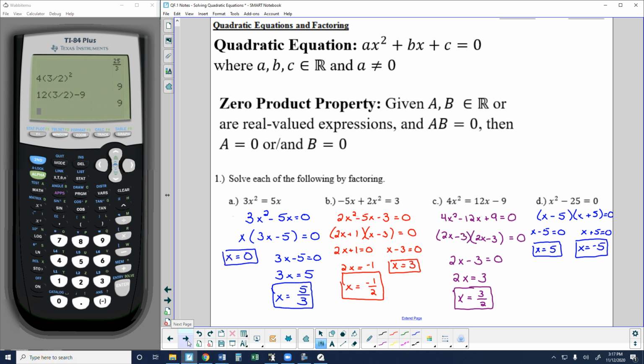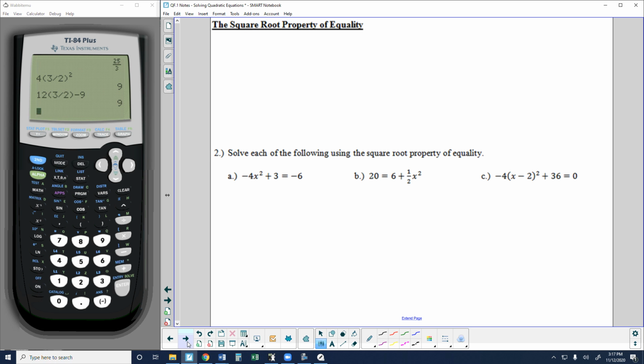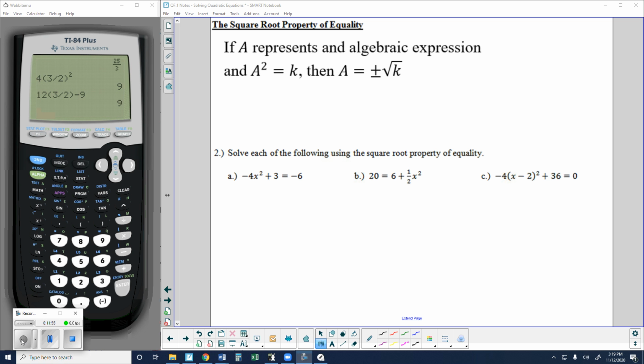The second technique that we're going to use is the square root property of equality. The square root property of equality essentially is following a process that we used earlier in the year, a reverse order of operations, or what we called SADMEP, to solve quadratic equations. What it relies on is having a single variable for x. So being quadratic and having an x squared, which you can see in some of these examples, but not having an x to the first power.